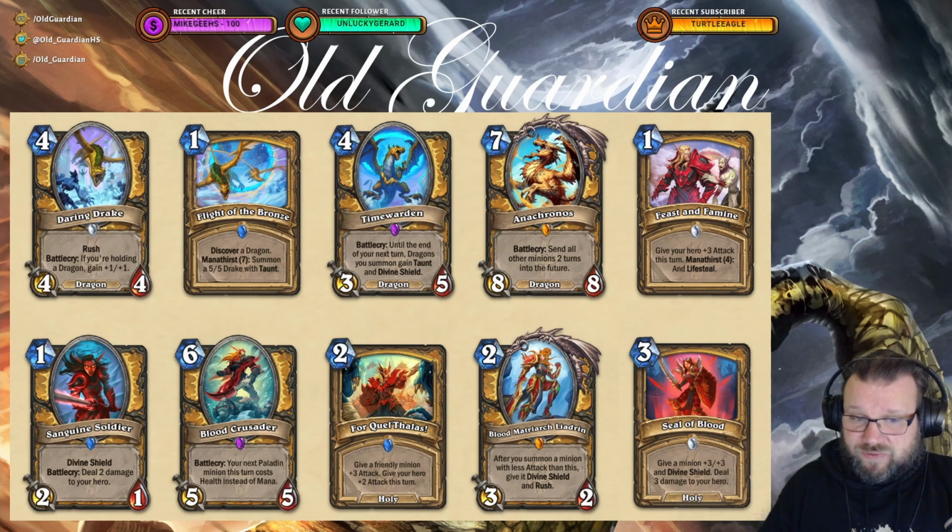And finally there is the Seal of Blood. 3 mana, give a minion +3/+3 and Divine Shield, deal 3 damage to your hero.